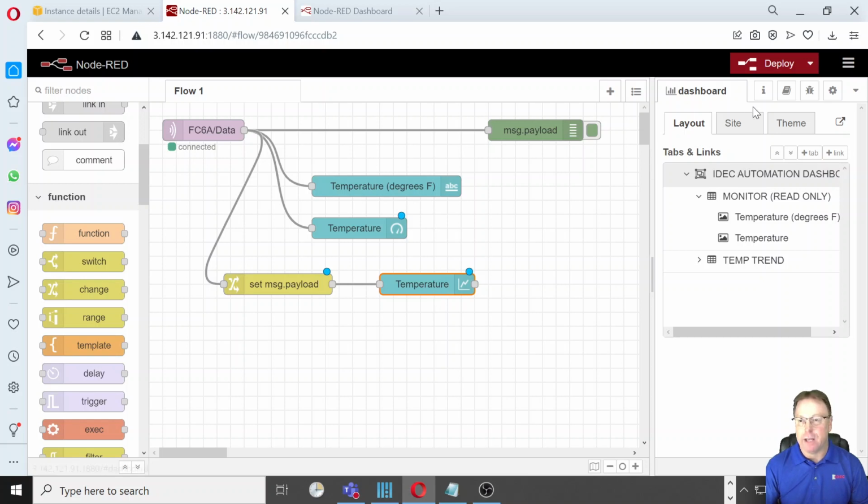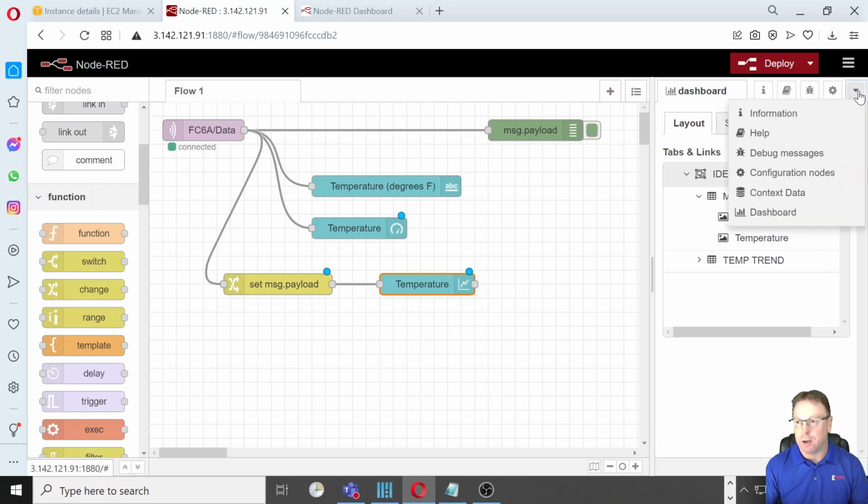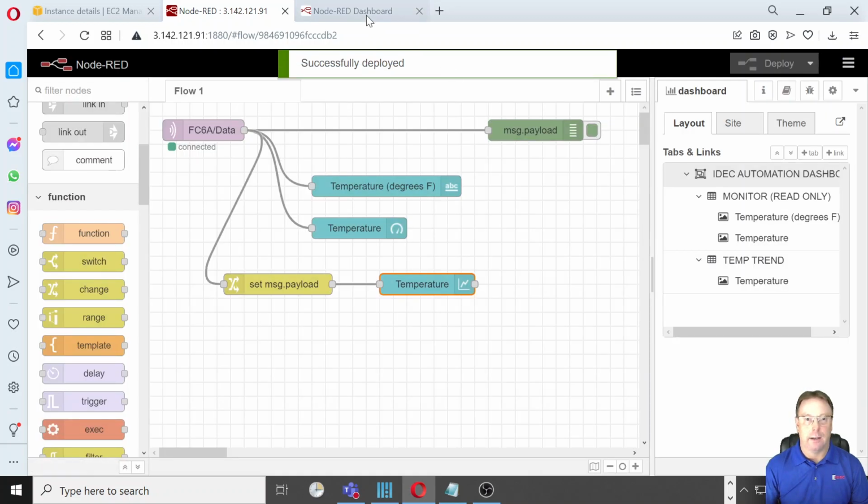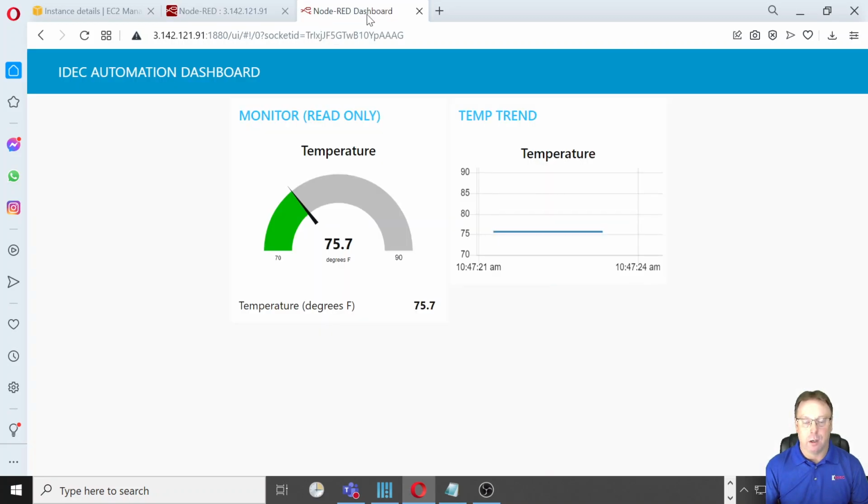Now, if we come over here in the dashboard section of Node-RED, and again, if you're not there, click the triangle drop down and dashboard. Now we're going to see that we've got a couple of different sections, or a couple different groups in our dashboard. We've got the monitor read-only section, and we've got the temperature trend section, right? All right, let's click on deploy, and let's go to our Node-RED dashboard.